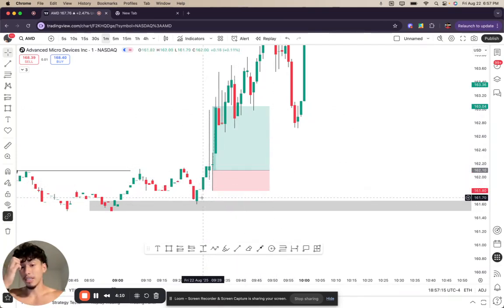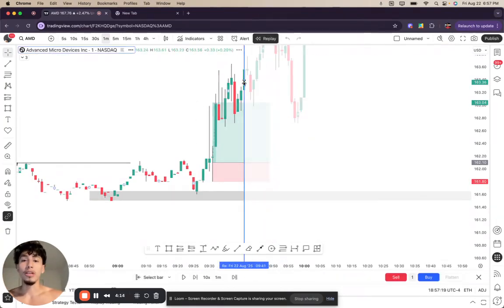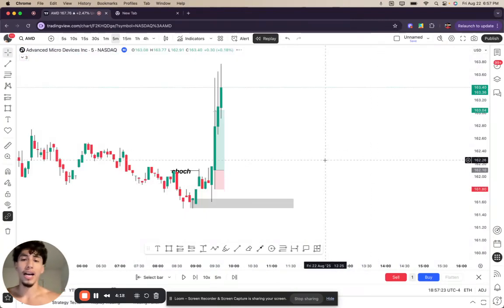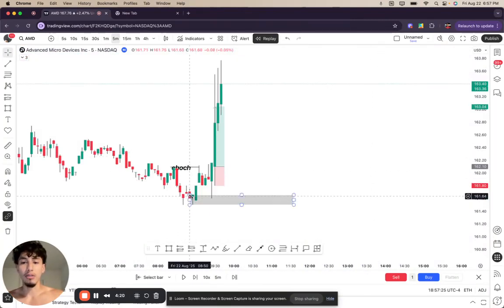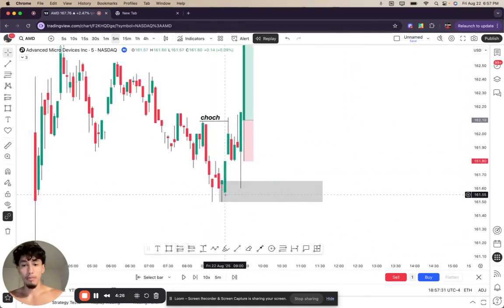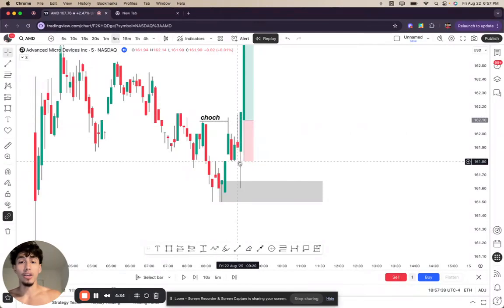We already tapped into this demand zone that was right here, and as you can see, I forgot to break down the demand zone. So let me break down the demand zone, because that is actually the second thing that I look for. So my bad, I got too ahead of myself. But this candlestick caused this. Let me zoom it up. This candlestick right here caused this impulse move up, causing the change of character. So this right here is a valid demand zone. And as you can see, once we tapped in, we got that good rejection.